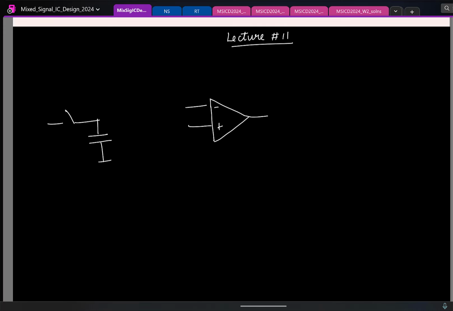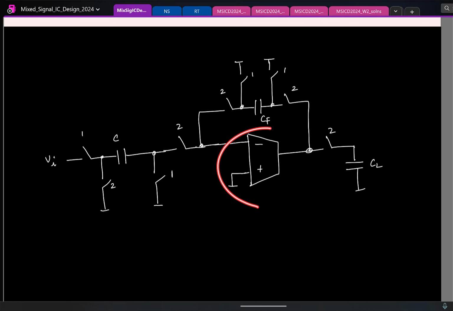So we started to see what all things can go wrong in the op-amp: the offset, flicker noise, finite DC gain. We saw techniques to counter them. And in the last class, we came to the final realization that on chip we don't have an op-amp, that is a voltage controlled voltage source. Rather, we have an OTA, which is a voltage controlled current source. So the circuit looks like this, just the op-amp replaced by the OTA.